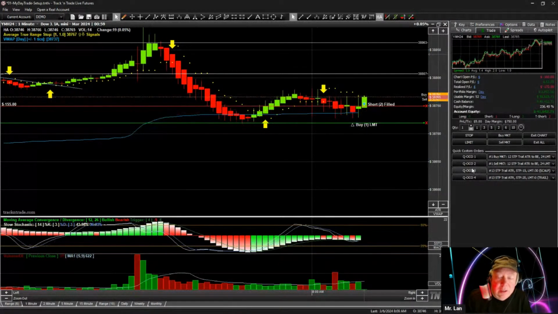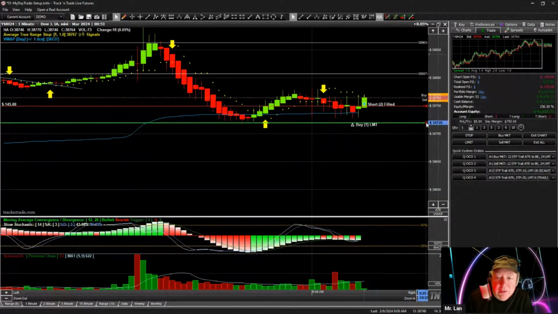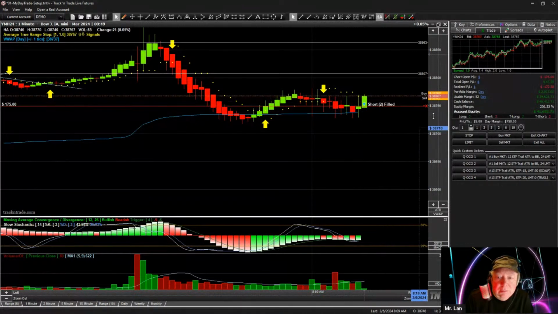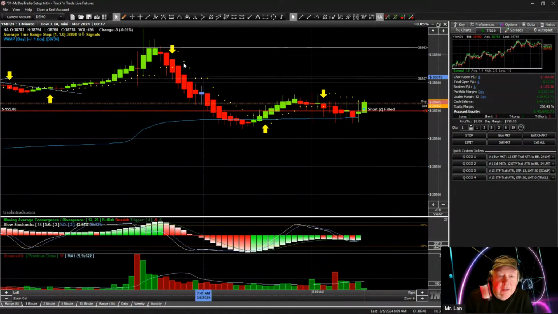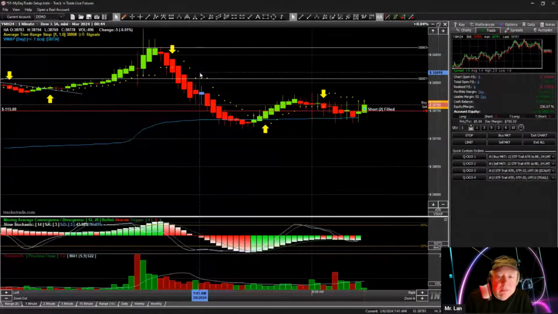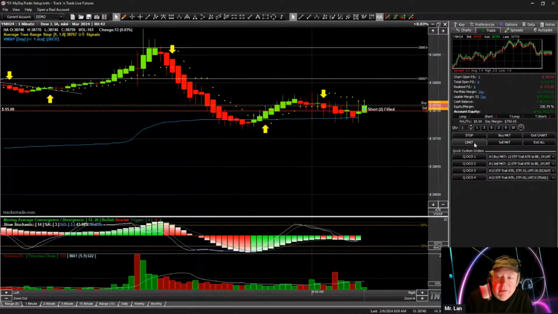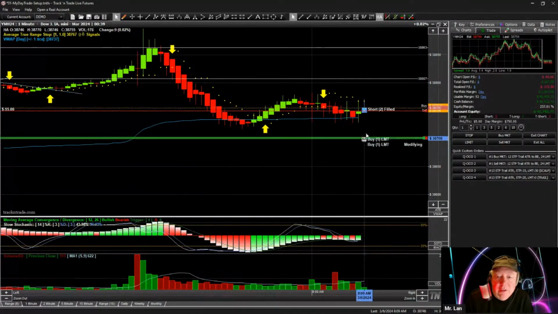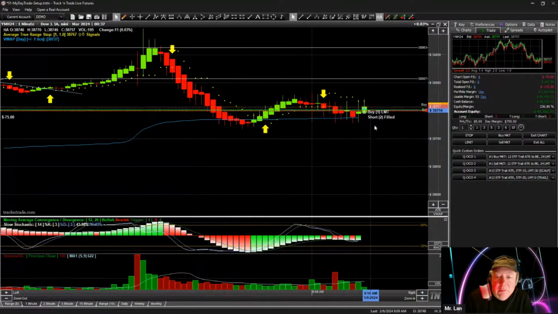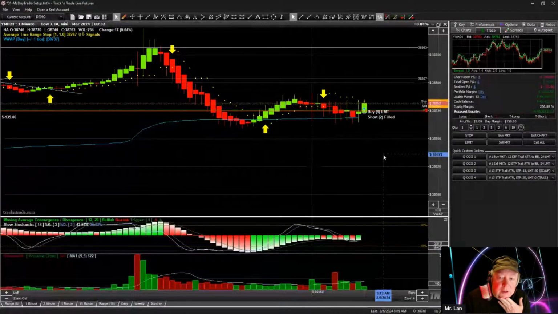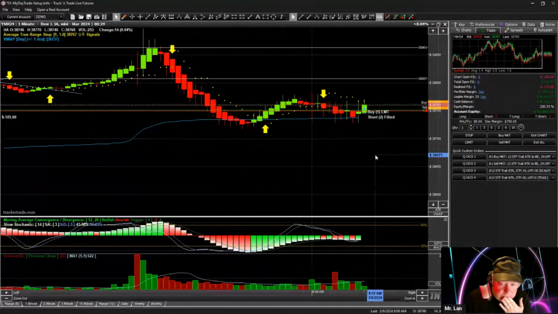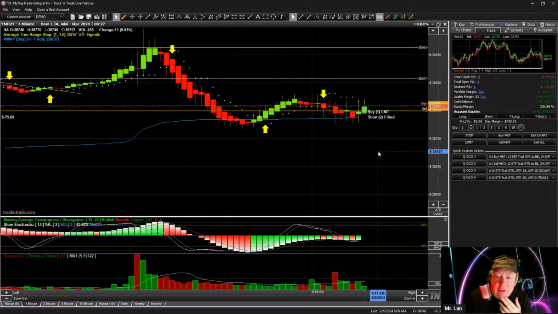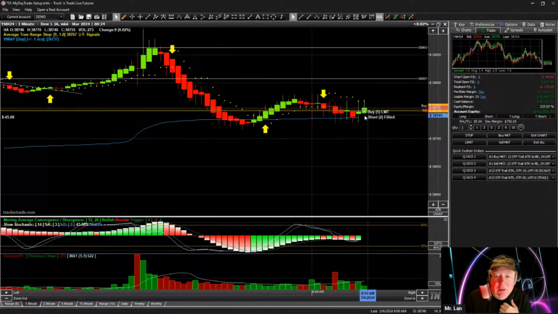Boom. Okay, so I took my second one on the pullback, which might be the wrong thing to do. Get our heinies handed to us. It's going the wrong way. You going to take the reprieve? I could put the reprieve in there. If it comes down and touches the reprieve, we take one off. Otherwise, we get stopped out with 2 and not just 1. Come on, you rotten little dog.